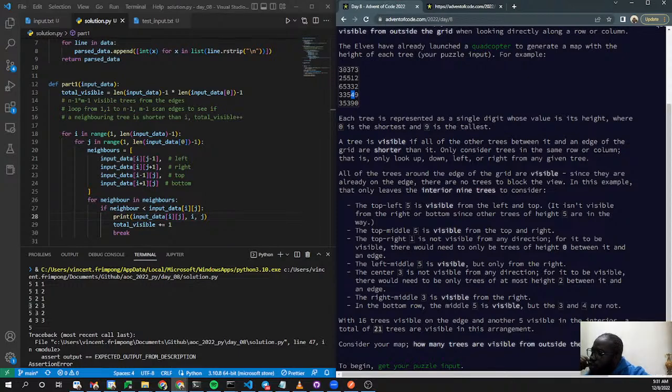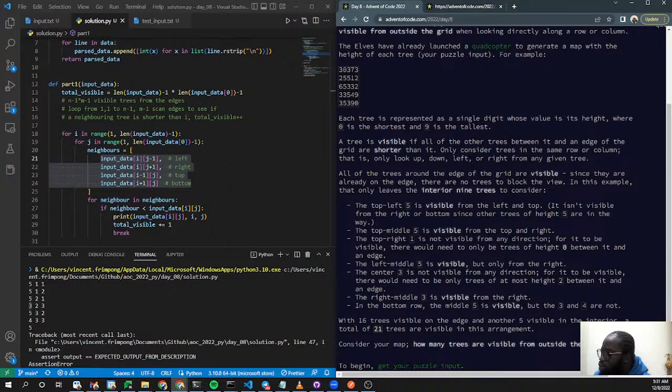Between it and the edge of the grid. Oh, I see. So not just the top, throughout to the edge. Okay, I see. Then the neighbors approach has to be scrapped.